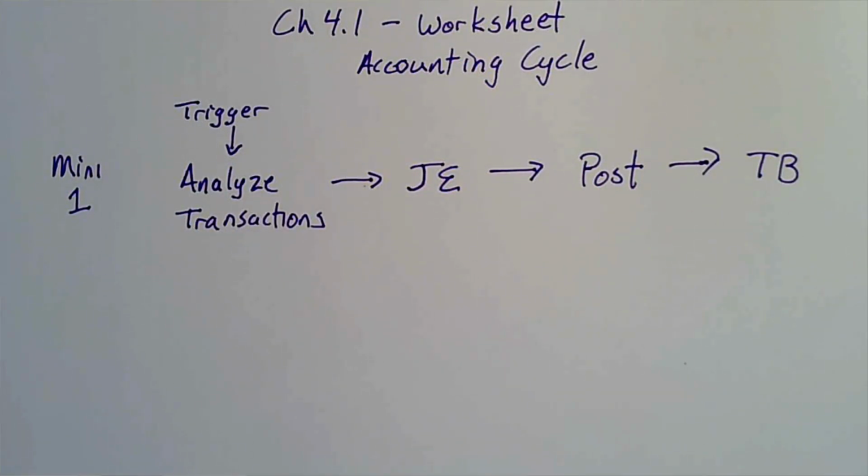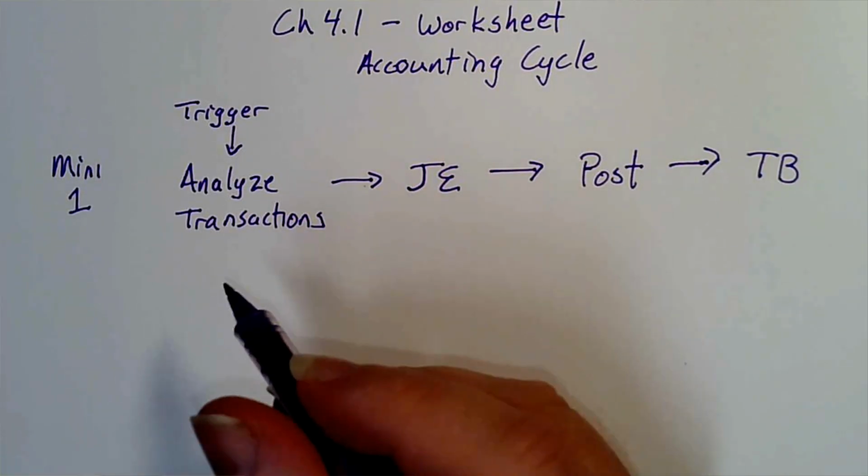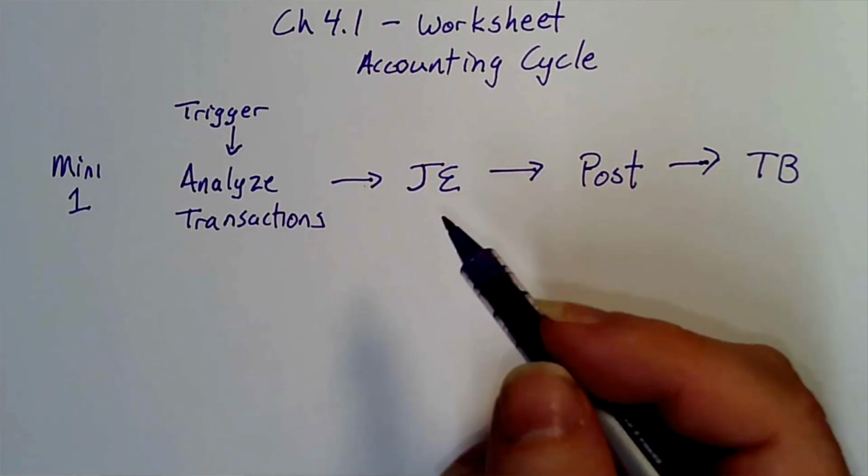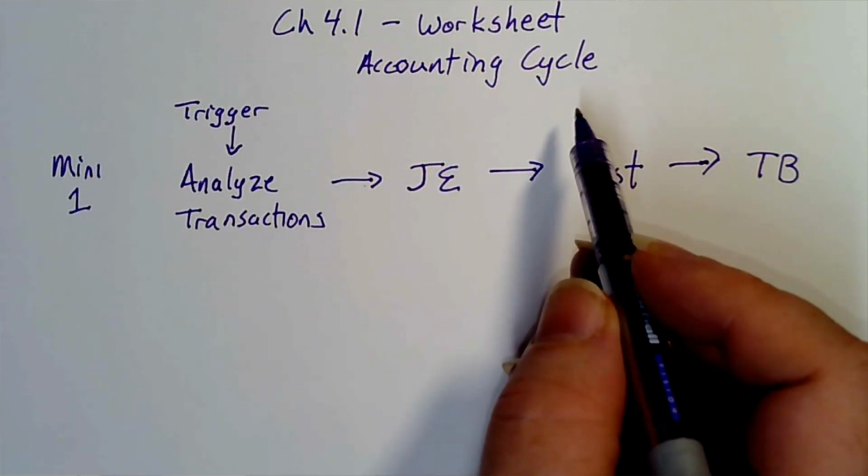Welcome back. We're here on chapter 4 and we're going to continue on with where we left off from the end of chapter 3. At the end of chapter 3, we had been working through the accounting cycle and working through adjusting journal entries. So let's pick up here and do a little bit of a recap so we can see where in the big picture we are. I've got a few things already written out here. Just remember we were talking about the accounting cycle.